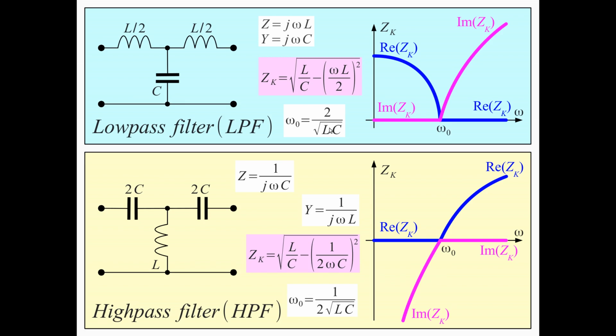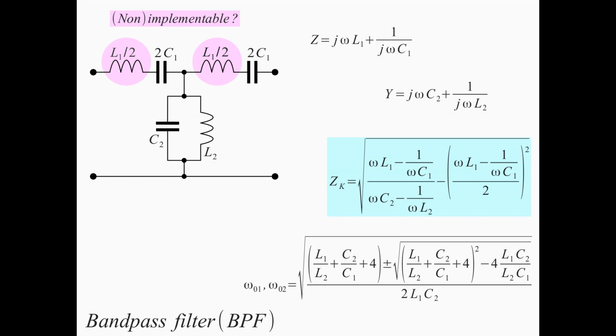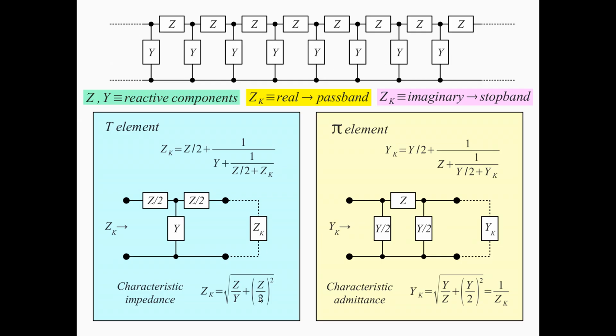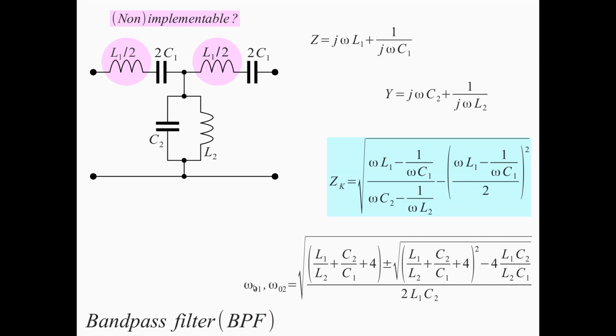It makes much more sense to make a bandpass filter using tuned circuits: series tuned circuits for the series branches Z, and parallel tuned circuits for the parallel branches Y. There is quite an amount of calculation to do this, and we can calculate ZK with lots of patience out of components. So plugging these two values into the general equation we had here. This was the general equation, so we plug in Z and Y, the values we have for the bandpass filter.